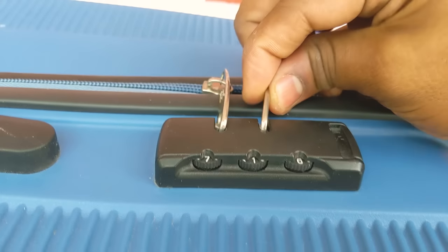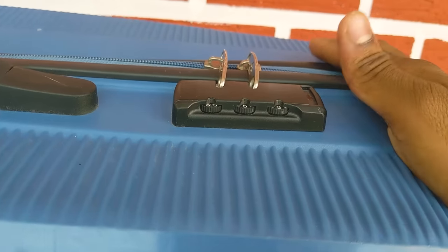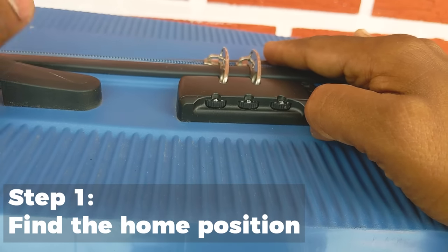So my bag is locked completely. I don't know the passcode and it's not opening. If I try any combination, it's not working. So this is the trick. First, you need to set all the digits to their home position. What's the home position? Let me tell you.